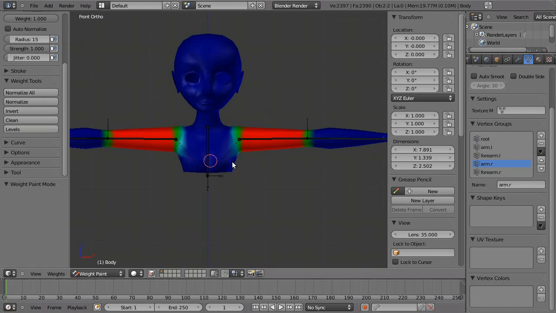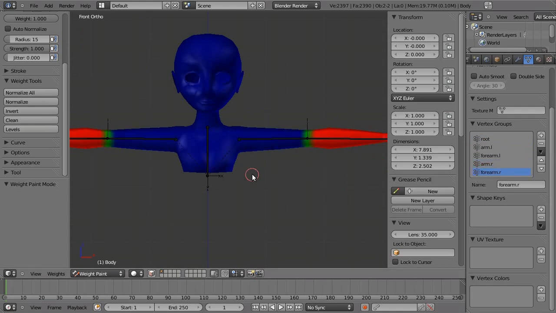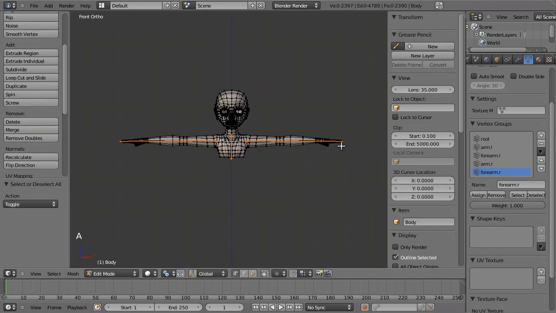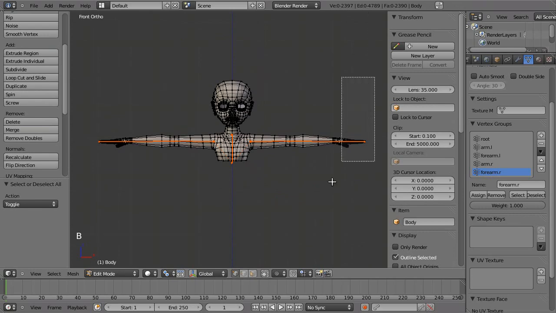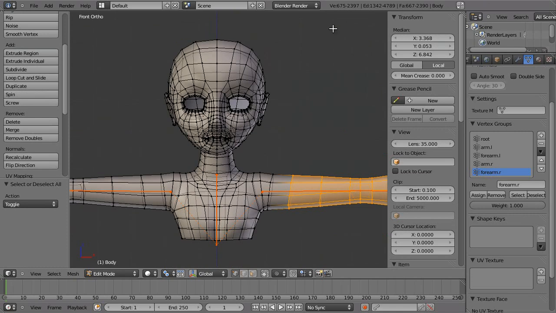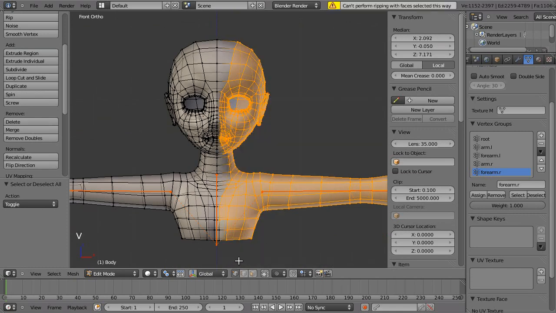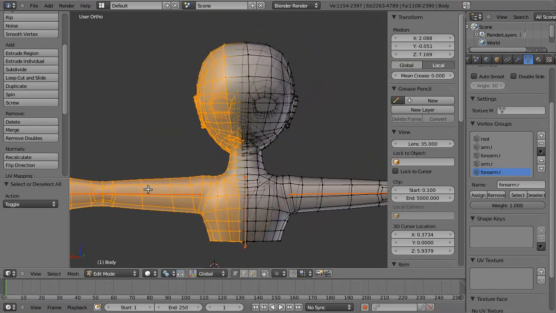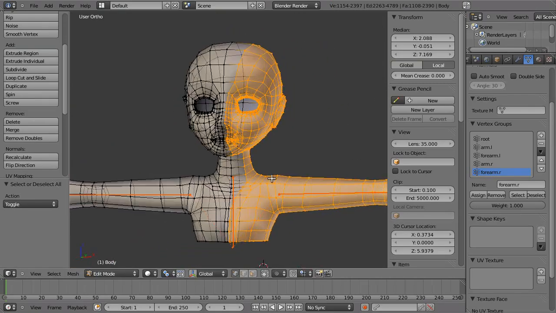Now arm R and forearm R are just as they were, and what we will do is just the same, but for the other side we select the right side of the mesh, it is okay, yep.